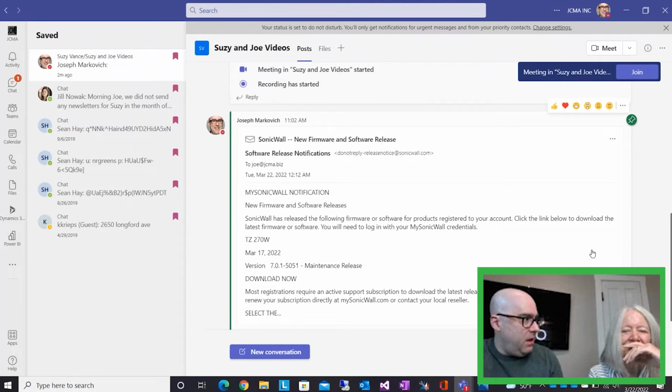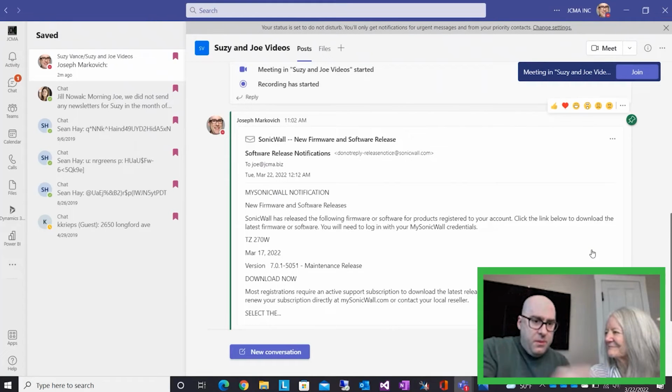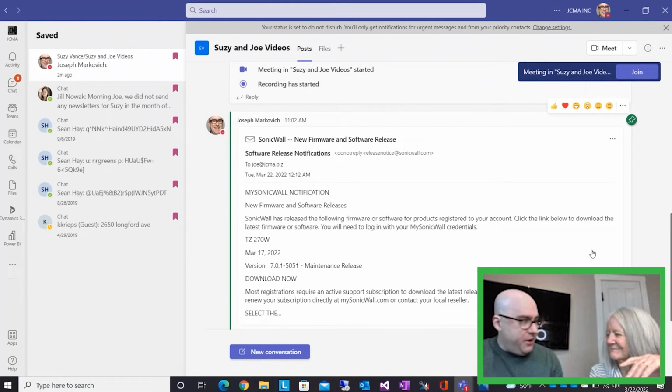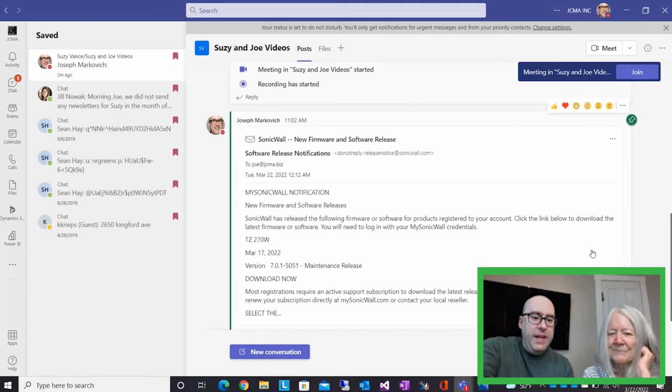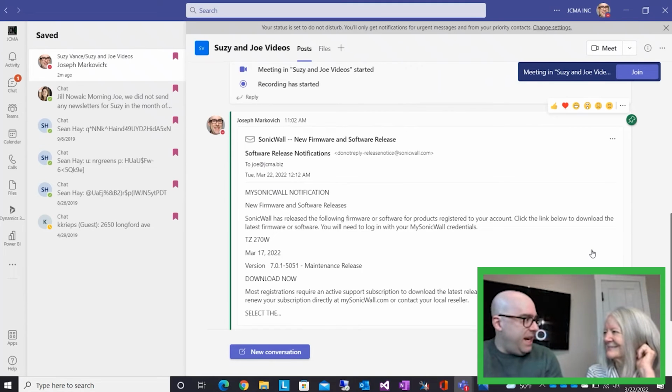Correct. That is correct. And then there's also the reverse: you can take a message or an announcement in Teams and share it back to Outlook to email it to someone too. Awesome. Someone outside who doesn't have anything to do with this really, but might be interested to know. You can share the other way too. But this is a very simple, efficient, and practical way to get information out of email and share it with your colleagues, your groups, and make it workable.